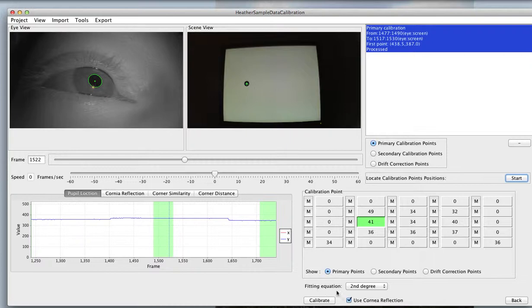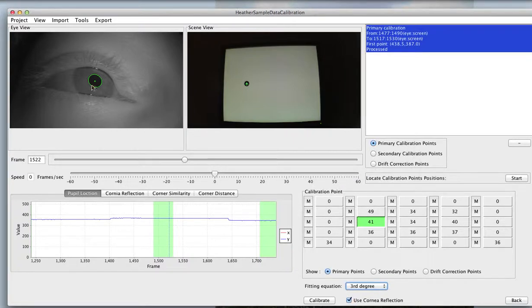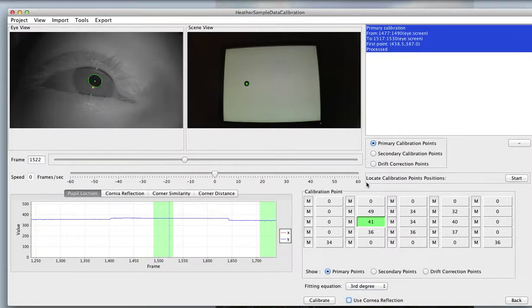location in this screen. So we're going to set this to third degree, and because I noticed the corneal reflection isn't that accurate in some of these, it seems to be lost in some of them, we're going to turn that off. And it turns out that you don't need the corneal reflection. In fact, the data will be cleaner unless you feel like the eye tracker has slipped on the head, in which case this red corneal reflection can actually serve as sort of a fiduciary point that will correct for that slippage. I think that in many practices it's better to turn off the corneal reflection and use drift correction to compensate for any kind of slips of the eye tracker gear.